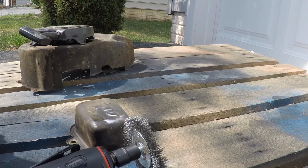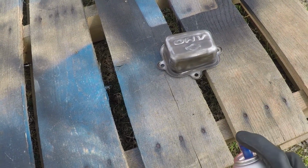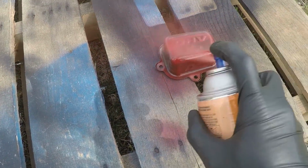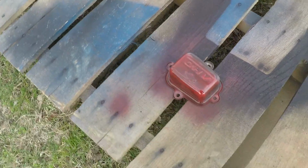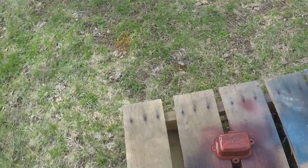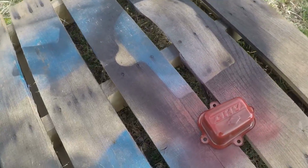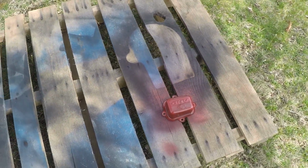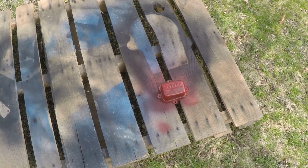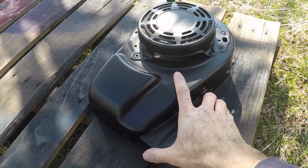You get the idea. I have some high temp red paint. Let's see what it looks like. All right. We'll let that tack up and I'll give it a second coat, maybe a third. I'll do the same thing with the pull start, the engine tin. Here's the engine cover. It actually looks pretty good. I am pretty pleased with it.